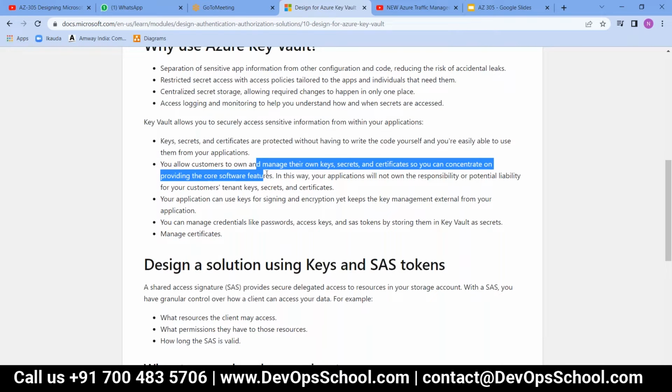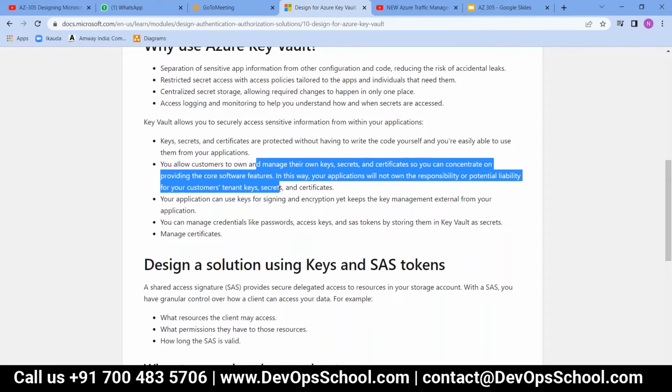You allow customers to own and manage their own keys, secrets, and certificates, so you can concentrate on providing the core software feature. So your application will not own the responsibility or potential liability for your customer tenant keys. If anyone is accessing your application, they have their keys, and those keys are managed by Azure Key Vault.